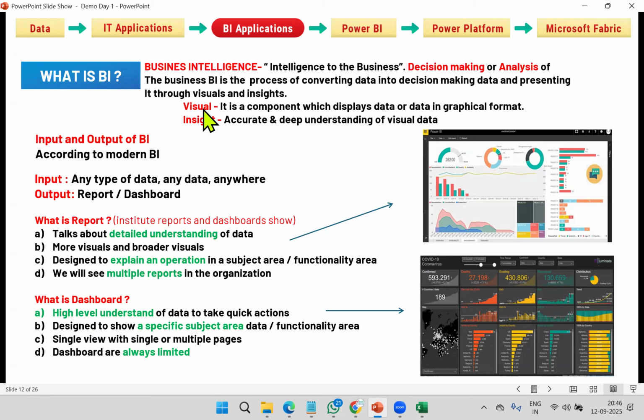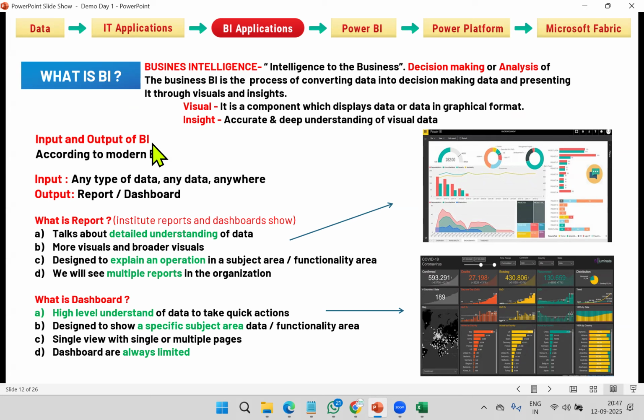What is visual? Visual is a component which displays data in graphical format. Insight is the accurate and deep understanding of visual data. Whatever is presented here, the deep understanding is called insight. So BI applications generate visuals and insights.